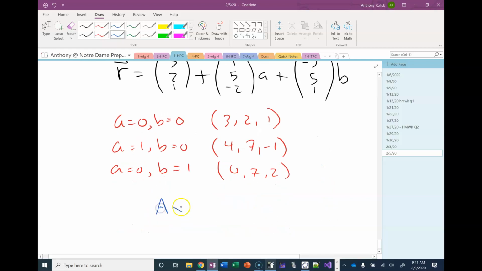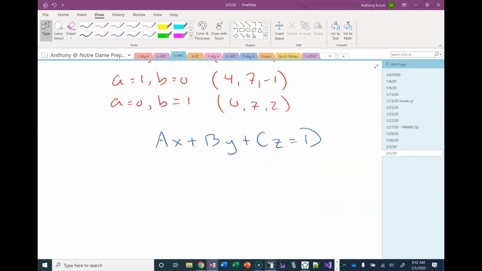Now remember, my Cartesian equation for a plane looks like this, right? Everybody agree? How many variables do I have here? 4. I have A, B, C, and D. But I only have 3 points. So we have 3 equations that I can make, but 4 variables. That's a problem, right? So I'm going to do a little trick to reduce the number of variables in this problem.